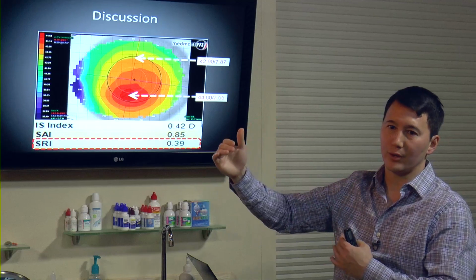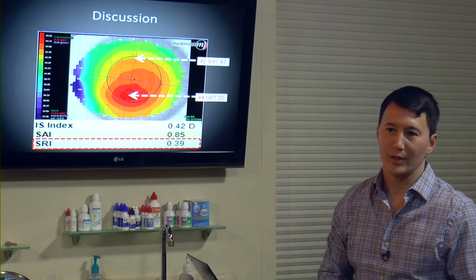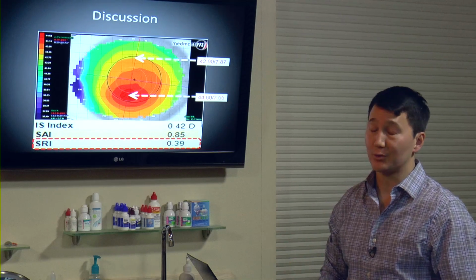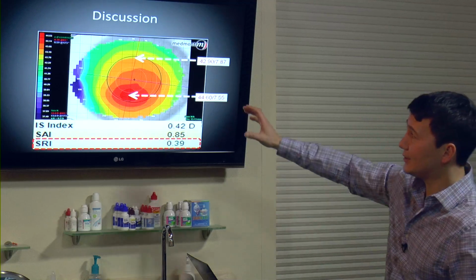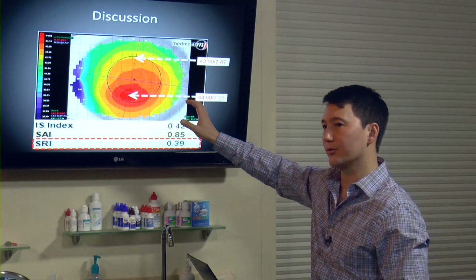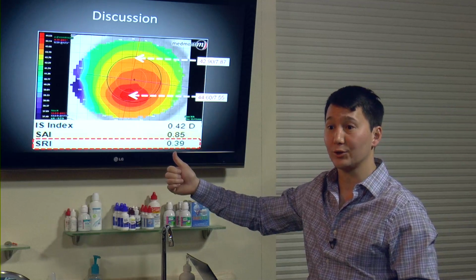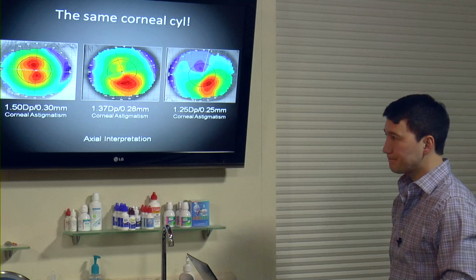Normal corneas fall within 10 diopters of scale range. So is this a diseased eye? No. Is it a slightly abnormal eye? Maybe we could argue yes, but it doesn't look like we have a diseased cornea, at least in terms of the anterior surface. We certainly haven't measured pachymetry, we haven't measured the posterior surface shape, but as far as the anterior surface goes, not a diseased eye.